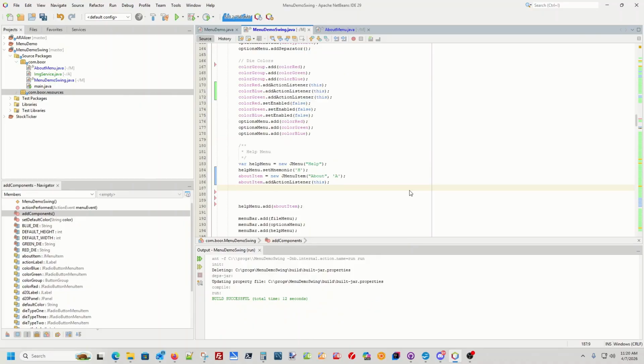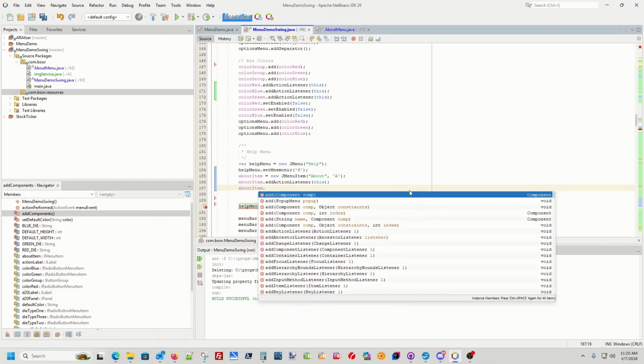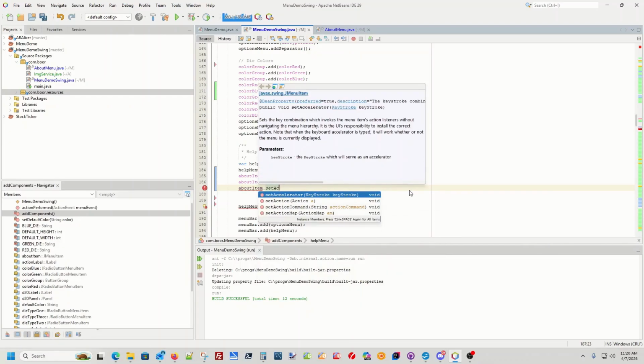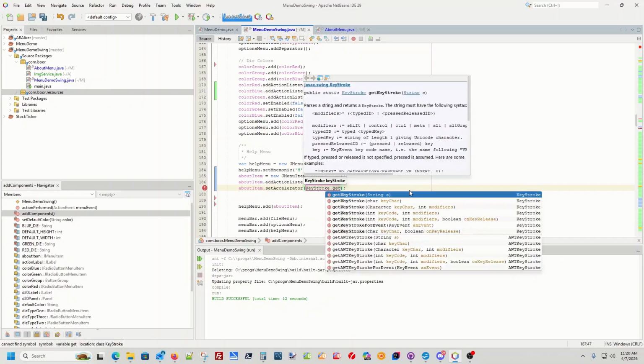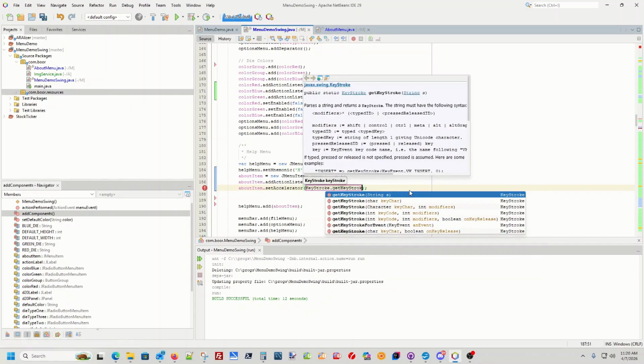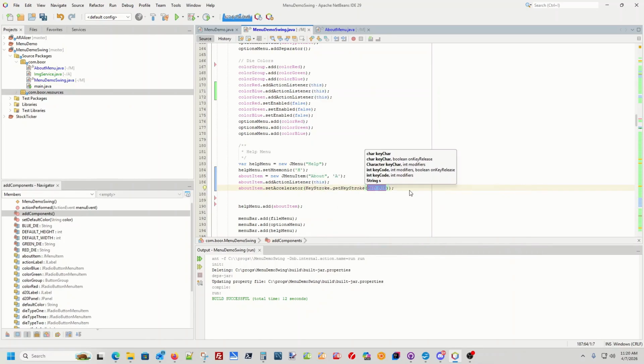Now to add an accelerator to a menu item, you would use the command aboutItem.setAccelerator, and we want KeyStroke.getKeyStroke. And we are going to get the keystroke CTRL for control, and we'll use the capital A.